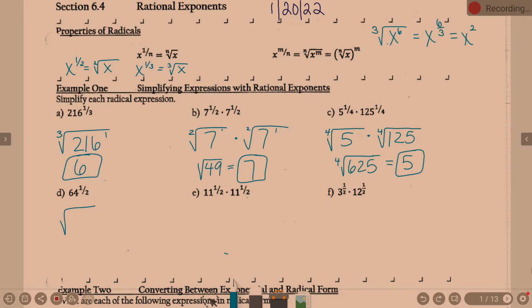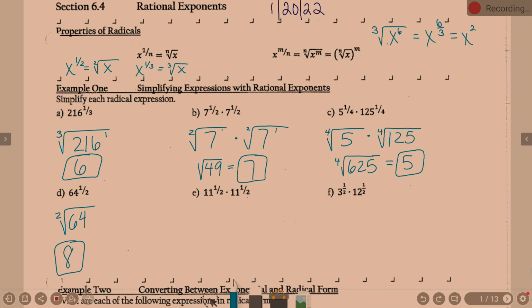Because it's a fraction exponent, I'm going to write a radical. 64 under the radical, this denominator of 2 says it is a square root. And thus the reason you guys told me the square root of 64 is 8. Now, if you could just jump to that, that's great. And for you calculator gurus, which is not what I want to teach here, we know 1/2 is 0.5, don't we? 64 to the 0.5 power. Guess what your calculator is going to say? It's going to say 8. You can test these theories.